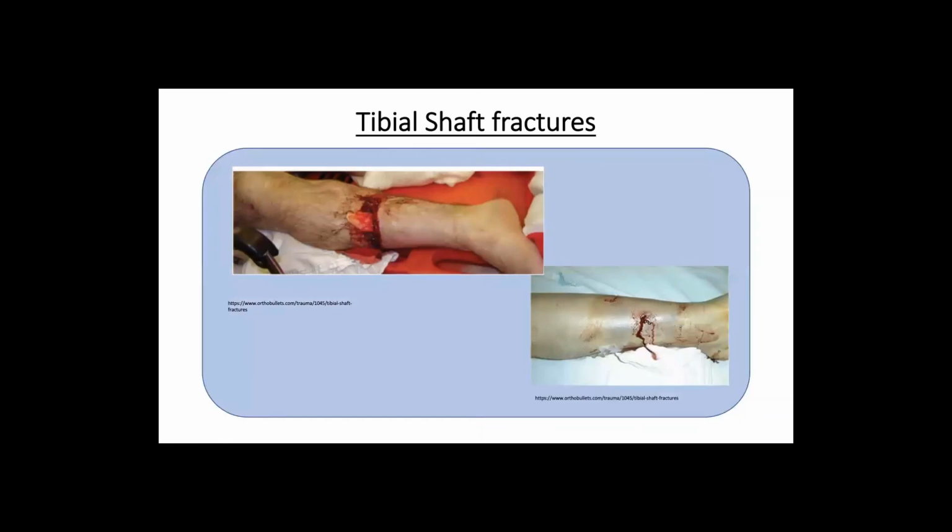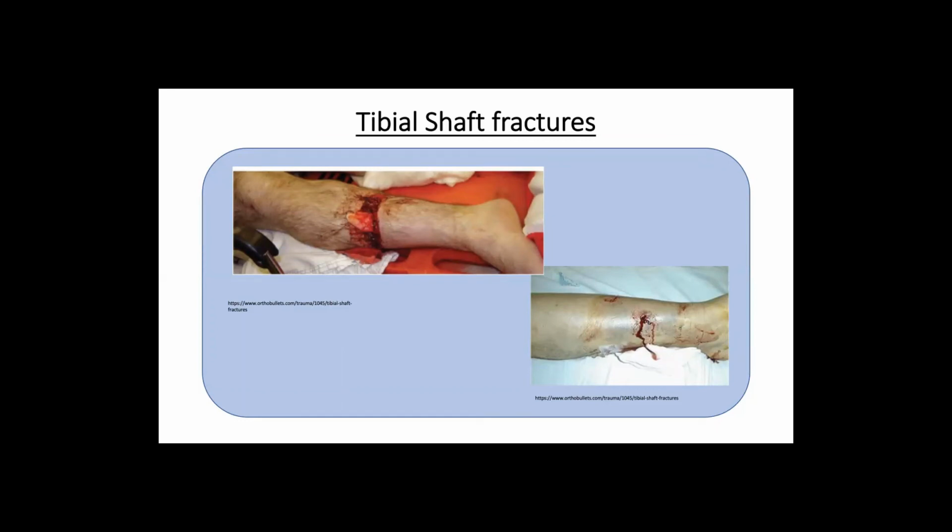Okay, so this is how you will see them in A&E. These are high injury mechanisms. You may see open fractures. These are particularly important to look at. You see on the right-hand side just a small abrasion. It may be an in-out injury where the bone has poked through, or it may be something going from outside in. Regardless, this is treated as an open fracture, even for cuts in the skin as small as this.